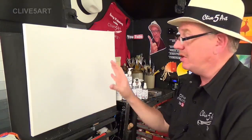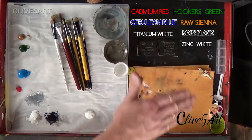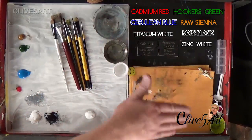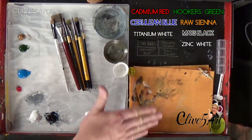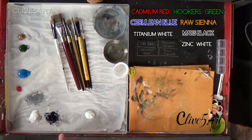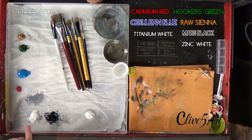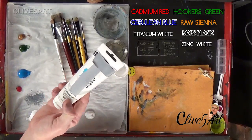But before we get on to the actual canvas, let's have a look at the paints I'm going to be using today. As you can see, the colours are going up the right hand side of my desk in the order that I've got them on the palette. I've got a little bit of Mars black, some titanium white, some cadmium red, some cerulean blue, Hooker's green and a bit of raw sienna. I've also got some zinc mixing white, that's the white you want, because we're going to be putting a wash on later on.